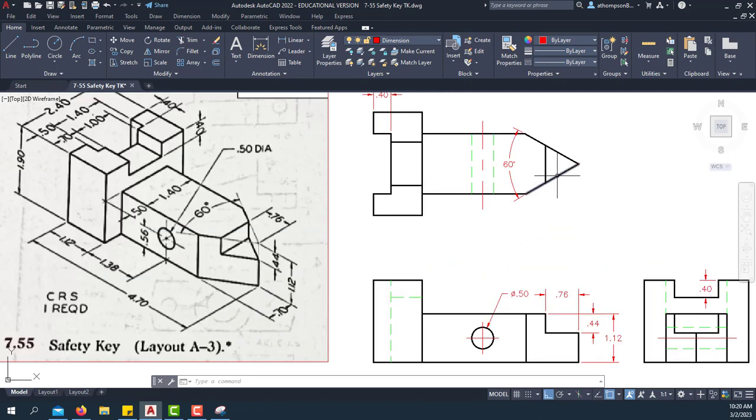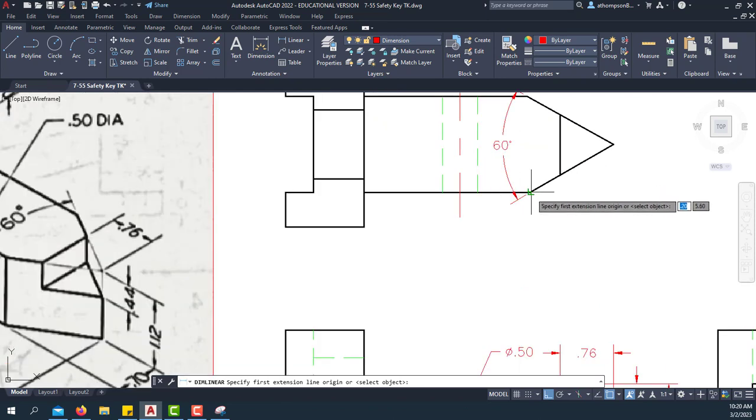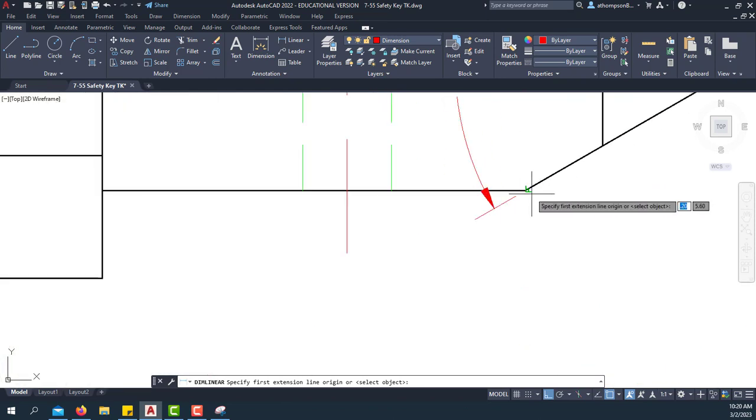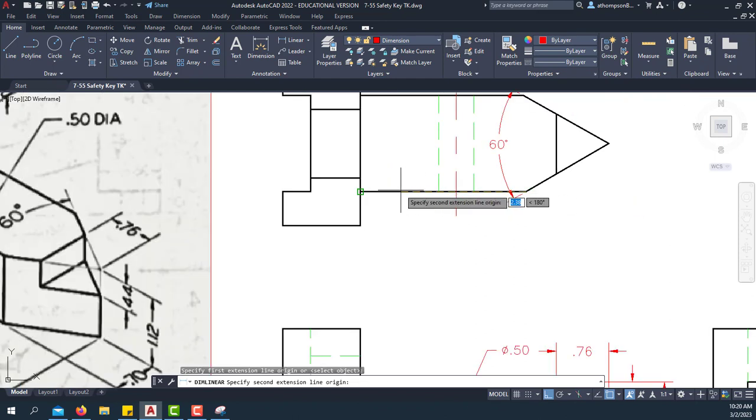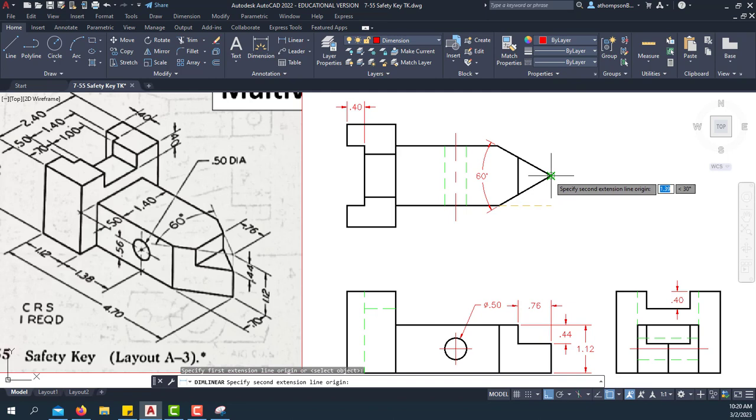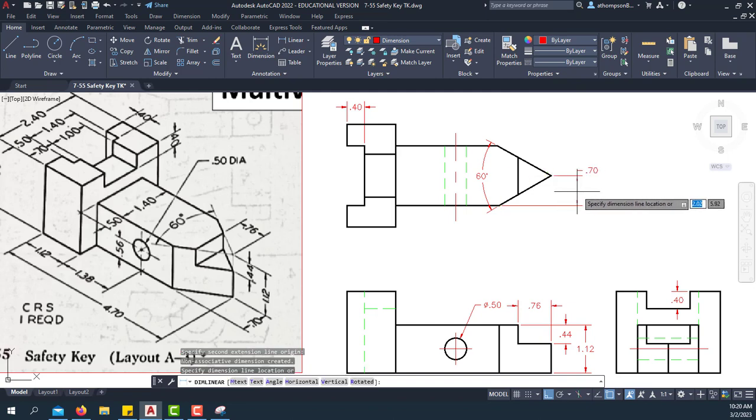We want to dimension where we see it as an inclined surface, so therefore we're going to put it in the top view. So right now we're going to click on linear dimension. We're going to go to this endpoint here where your angle goes into that linear line here, and we're going to put it at the vertex and bring it out.